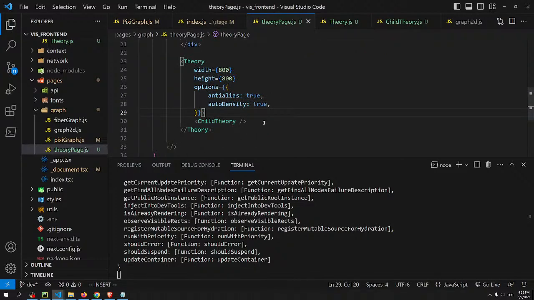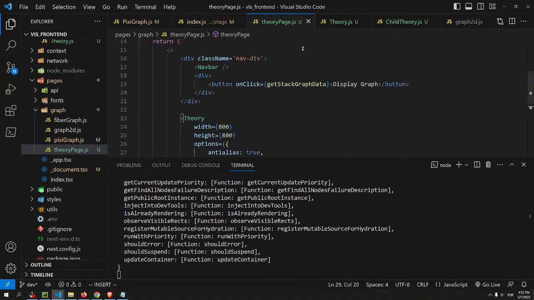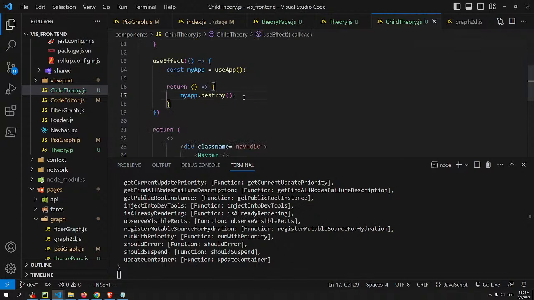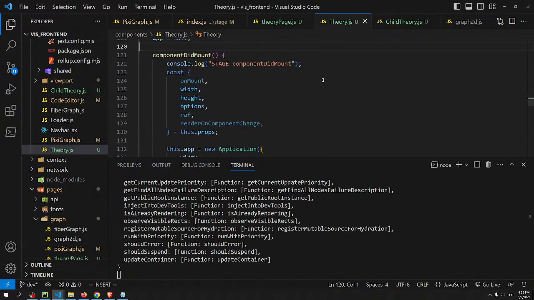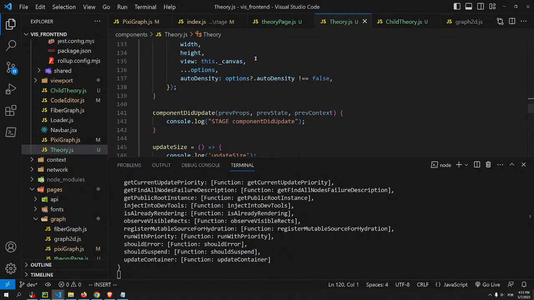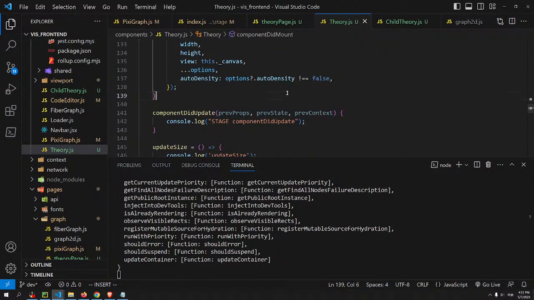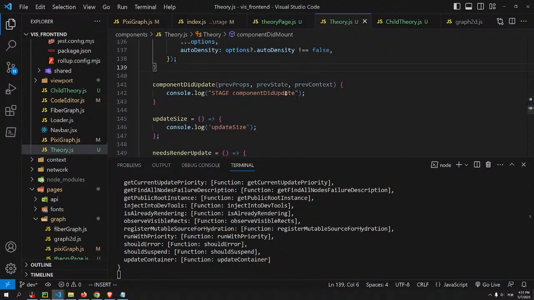So what I don't know is, when I change the state of this page, what is going to happen? Like, it's going to mount this first and then break the code, because then this is going to try to destroy and it's not going to have the app anymore. Or is something else going to happen? So hopefully it loads the page. But I think I didn't miss anything. I'm just creating the app. Obviously it doesn't have the functionality, but it doesn't matter.